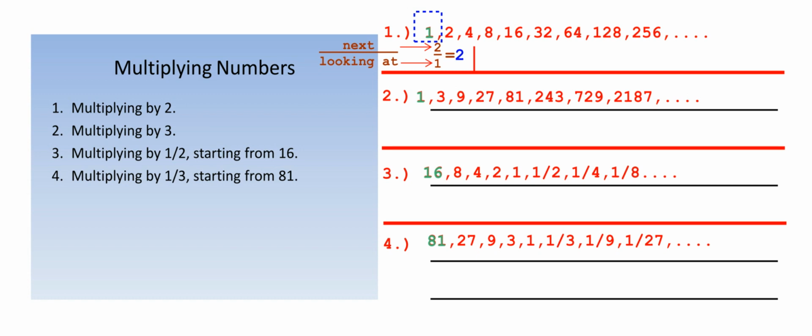Let's check at least one more example. I recommend checking several of the values. Alright, so let's take a look at the 2 now, and we're going to use the 4 since we're looking at the 2 right now. So in other words, 4 divided by 2. 4 divided by 2 gives us 2. Okay, there it is. And of course, going to the next one. In this case, we're going to look at the 4. Looking at the 4, that means we're going to use the 8 first. So 8 divided by 4, right, will give us 2 again. You're welcome to check by dividing as well. 8 divided by 4 should give you 2 on your calculator if you want to double check that.